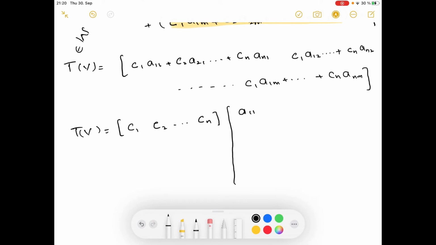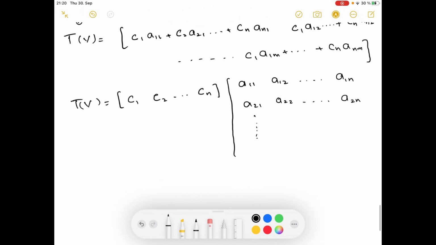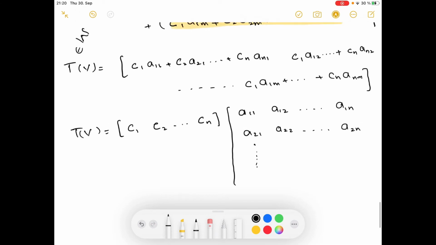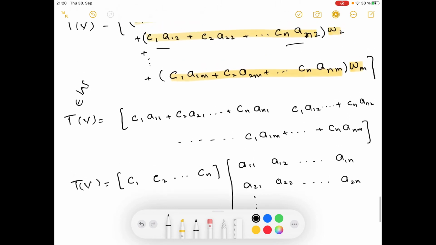A11 will come here, and then A12 will come here, and similarly A1n will come, and here A21, A22 to A2n, and this will become, okay.